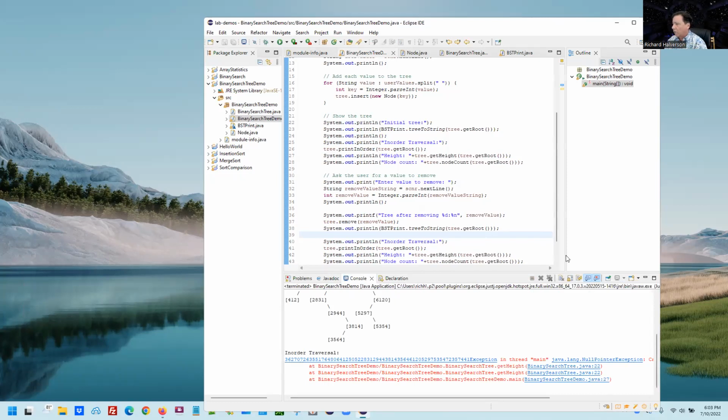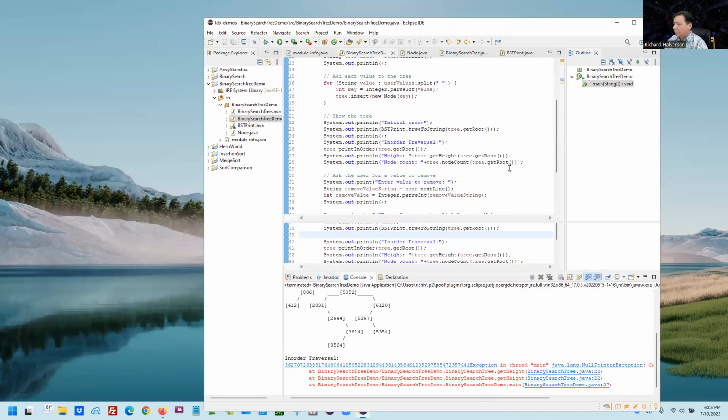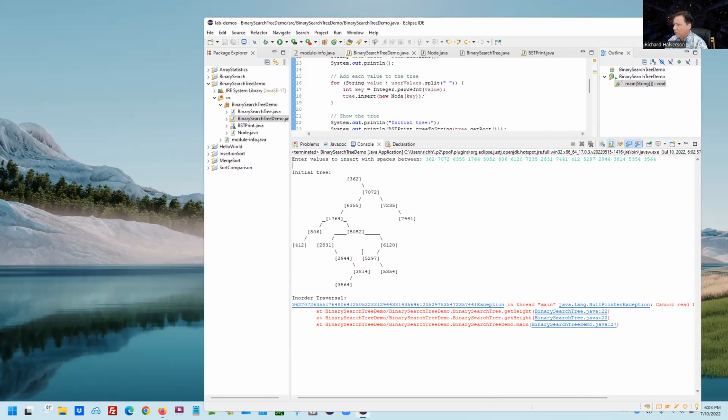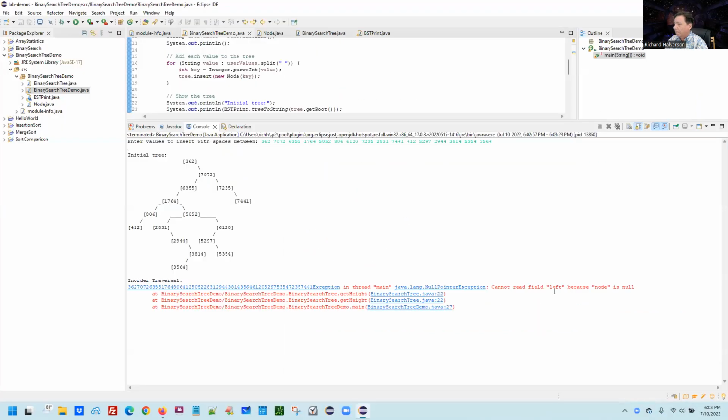We have an error. Let's see. Ooh, exception in thread main: cannot read field left because node is null. Line 22.